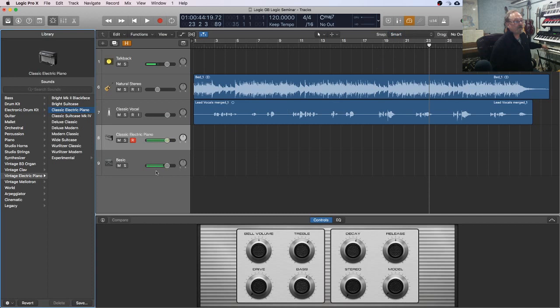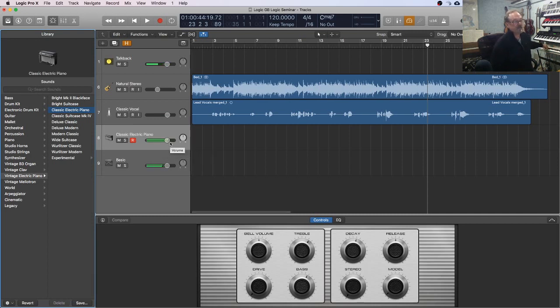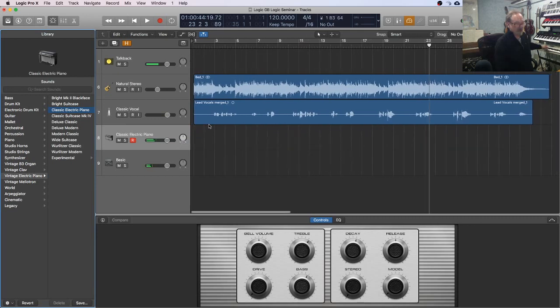And there we go. And so I'm playing on that. Once again, it's a keyboard. It plugs in USB, and then we can access our sounds here. So there's our electric piano. And I'm going to just try and play along, just to show you some different things you can do with it. So I'm going to hit record, and here we go.